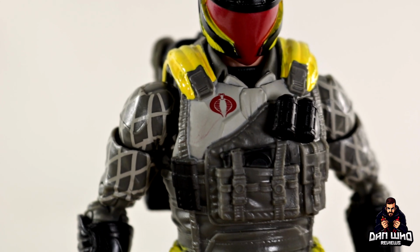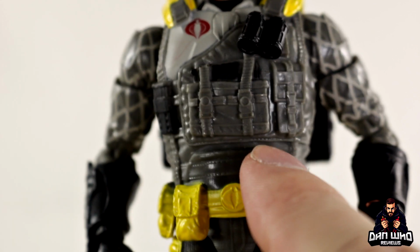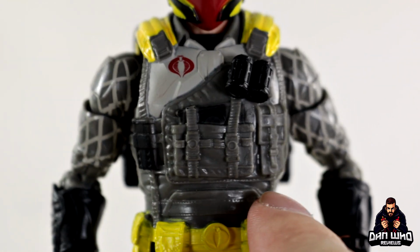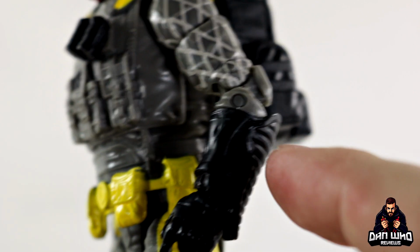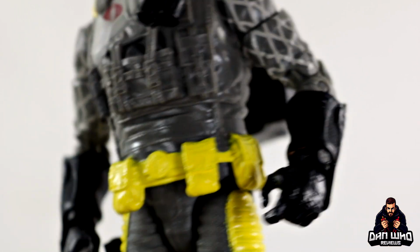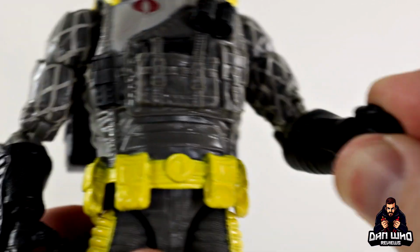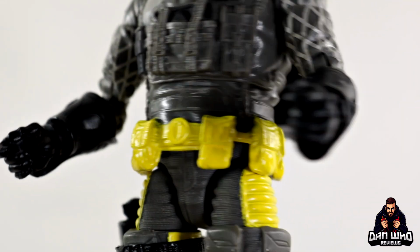There you go. On the front, we've got the Cobra logo just sort of decal there. It's not on any sculpted, but we've got all the sculpted detail on the front. The Cobra logo there now in yellow, just yellow plastic. But again, the grays, the yellows. I really like the crisscross pattern on the arms, on the shoulders, on the arms. And again, there is skin tone under here, so if you wanted to warm these up, peel them off, there is skin tone, so you can have the rolled up sleeve look. Same on both hands. Trigger fingers on both hands, of course. No interchangeable hands. You've got the up and down sort of hinge on this hand, and then the side to side on this hand as well. So you do have different hinges.